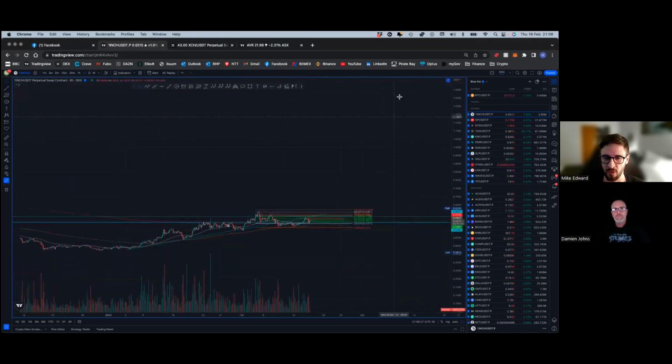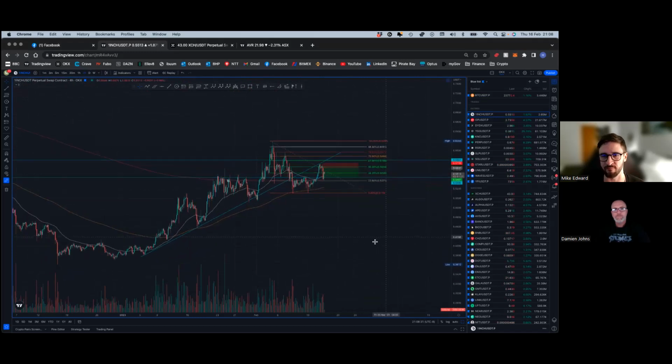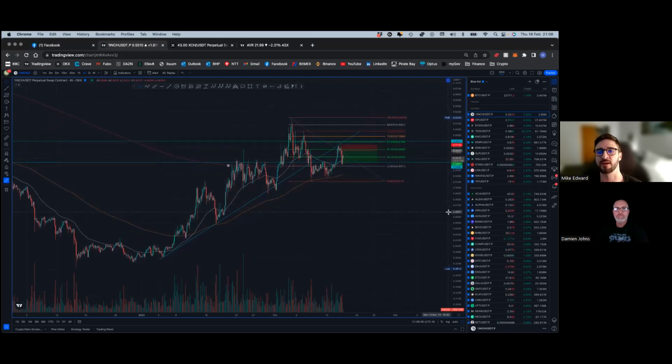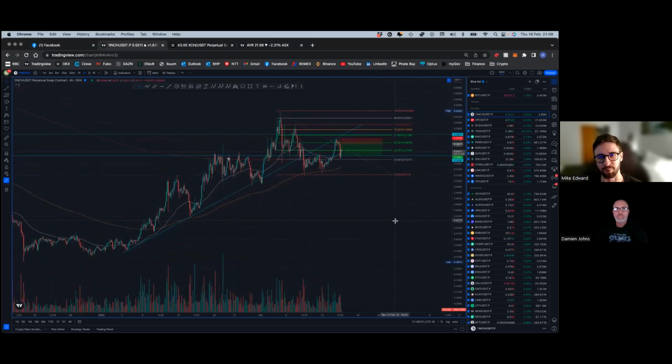So when I'm looking at flags, it's normally a combination of a diagonal trend line, combined with market structure and candlesticks. Not too dissimilar to many other trade setups that you take, but there are certain things you're looking for in terms of market structure and how these flags build. So what I've identified here is, to me, the start of a bear flag. And I'll go over some of the reasons that I see that in a second.